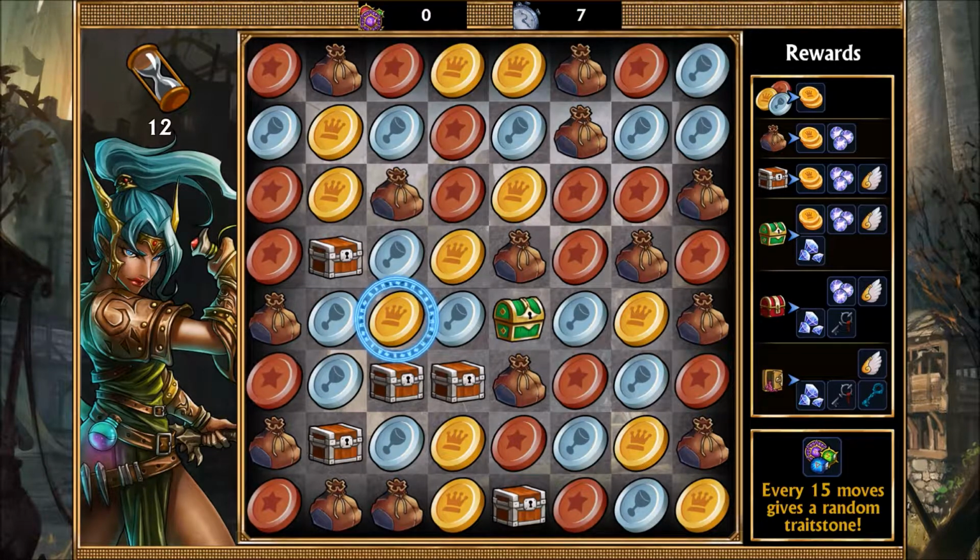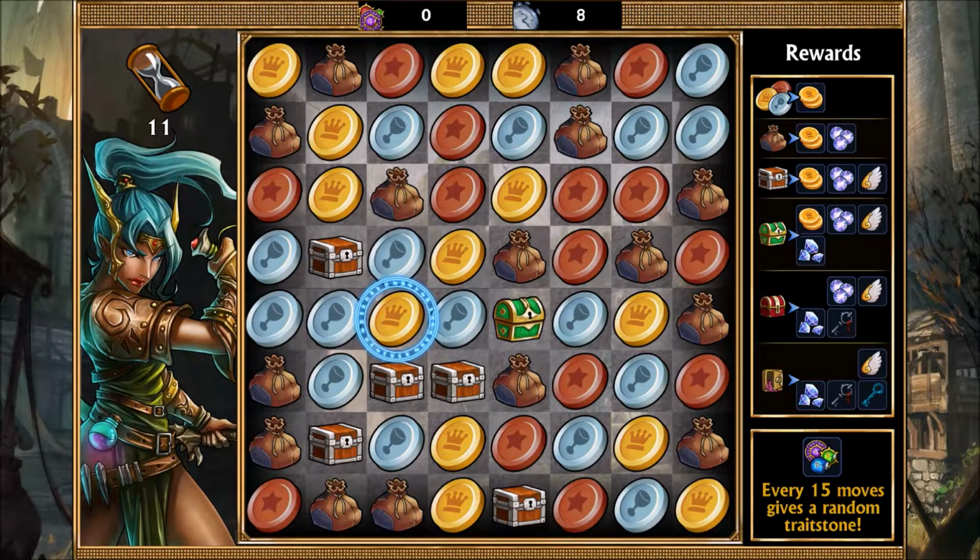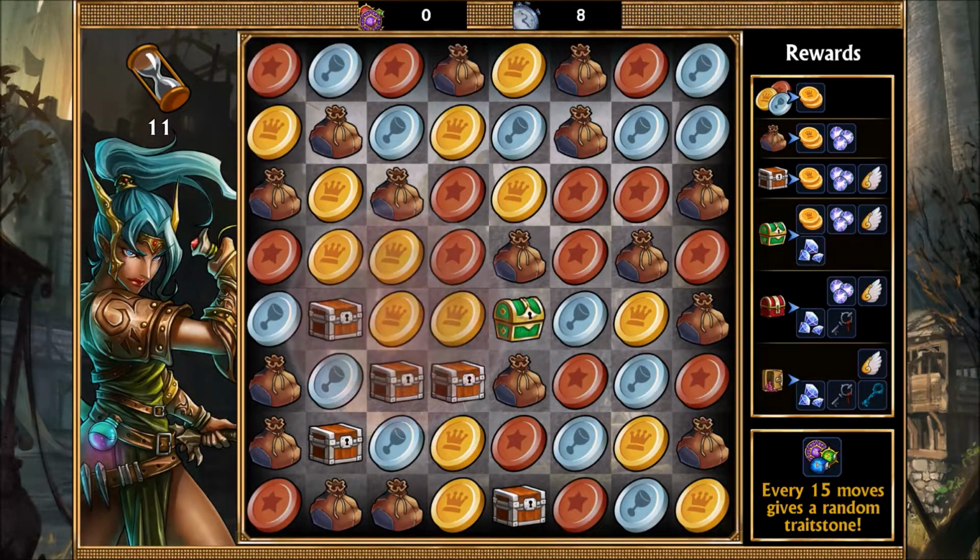Alright, I can set up a free turn here with the silver ones. Let's see if there's anything else. And you always gotta calculate, like, if I'm gonna drop these 3, only 2 spaces are gonna open up. So this one is gonna drop here, which could make a free turn as well. But I'm gonna take this side one first. See if I can do anything else right now. Nope. Alright.